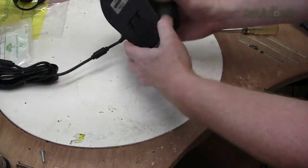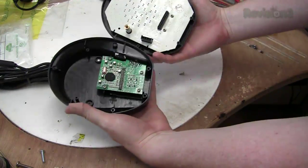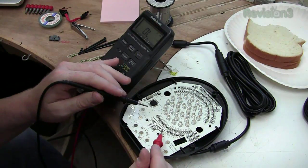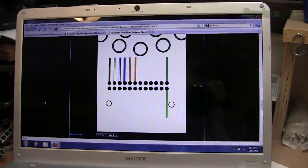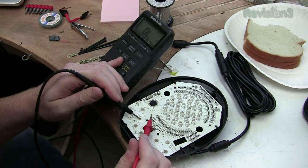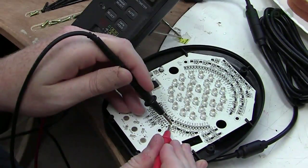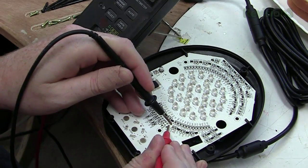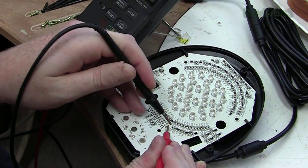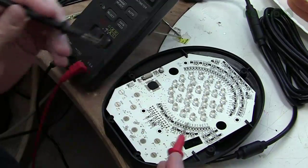The first thing we need to do is take apart the Rock Band stage kit lights to see what we're working with. So what we're going to do here is cross-reference this header to the pinout we found on the internet. Now, one thing we know is that the other side of all buttons, such as this one, is ground. So we can use that to find ground. Okay, there's ground. Sometimes, even though you're touching the pin, if it has solder mask, you might not get a good connection, so it might not always beep. So you have to push hard or possibly resolder it to actually get a connection and a beep.